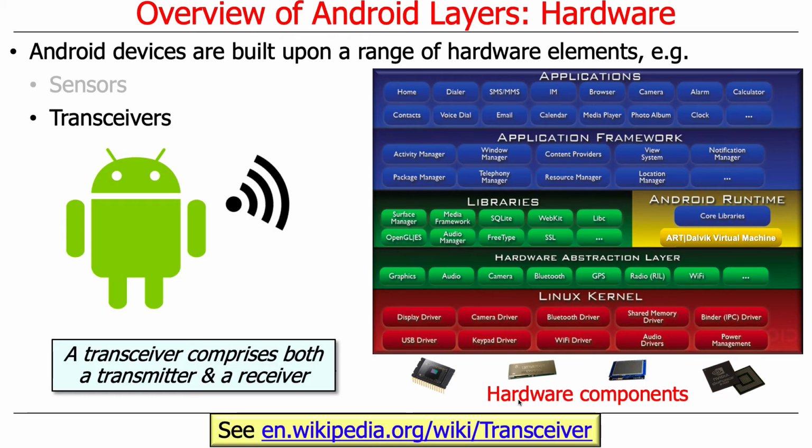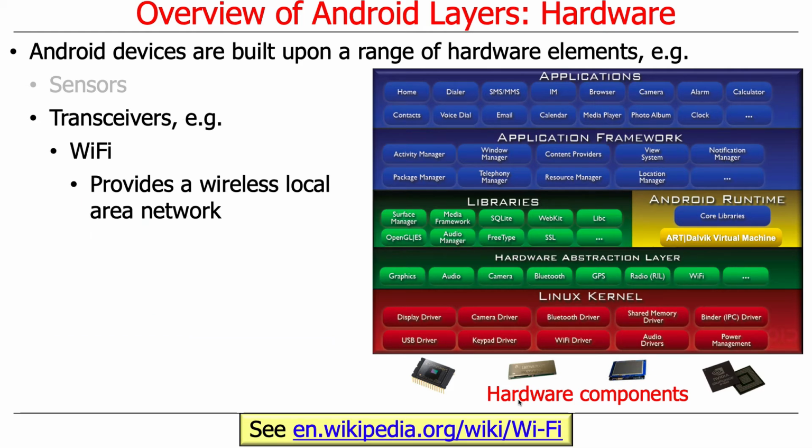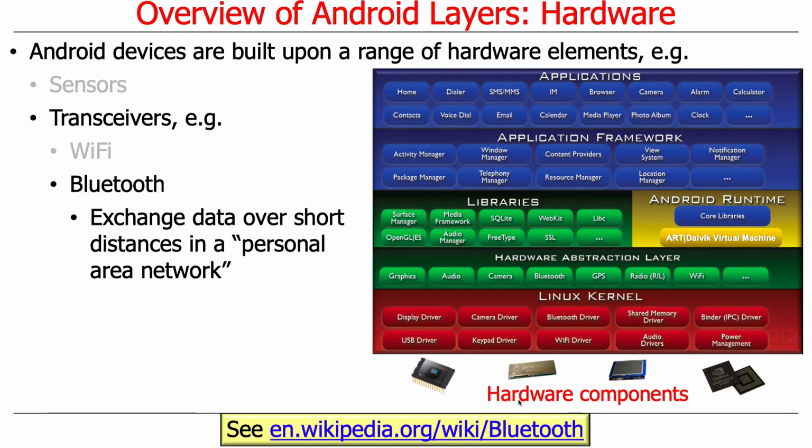There's also a bunch of things called transceivers, which are basically transmitters and receivers. So maybe one of the most obvious ones, the very ubiquitous one, of course, these days would be Wi-Fi, which gives you a wireless local area network, as long as you've got various beacons around that will speak Wi-Fi to your device. Usually a good way to keep your cell costs down if you can use the Wi-Fi interface, and I think by default, Android sort of prefers Wi-Fi if there's a choice between different communication mechanisms.